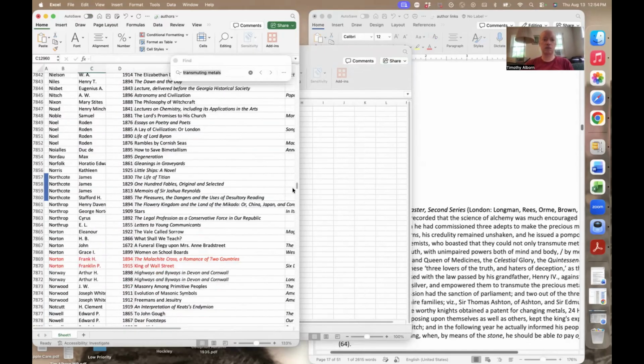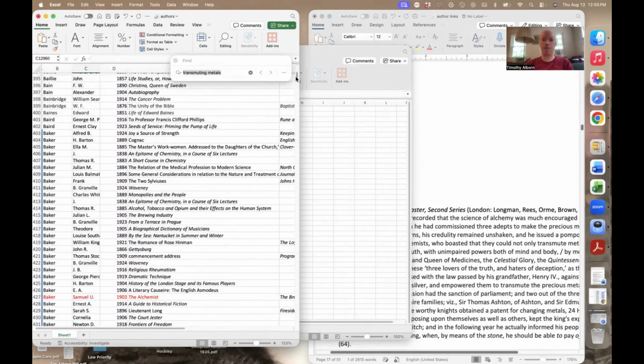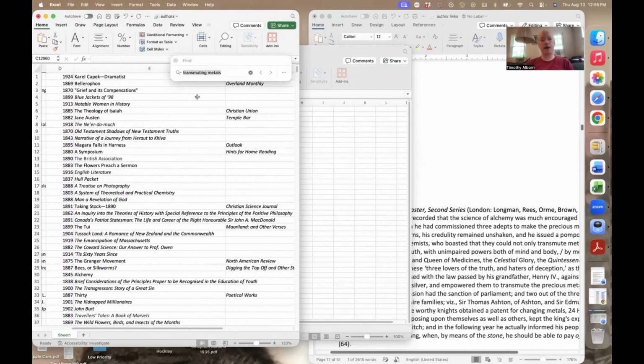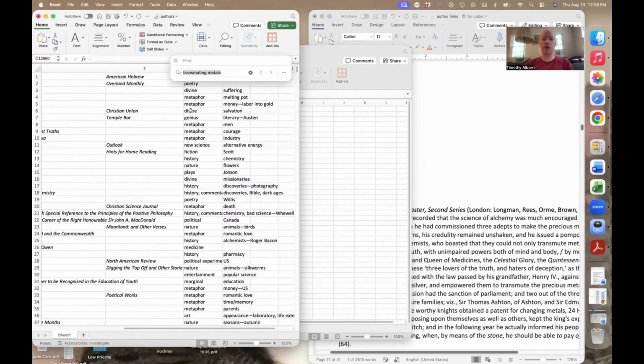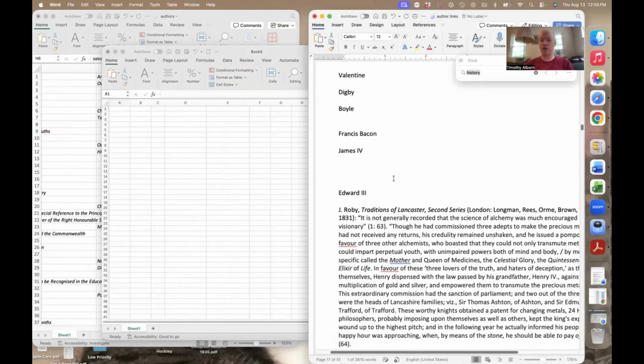I'll go up to the top. Okay, it's last name, first name, date, title, title of what it's in, if it's in a magazine, main subject heading, and then secondary subject heading. For this, this is under alchemists, because I have a subsection for patrons of alchemy.